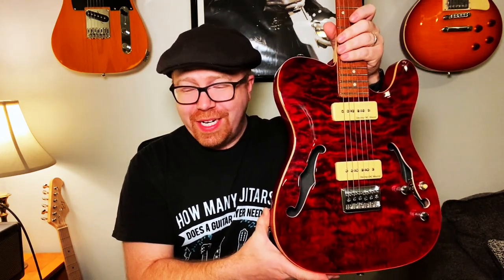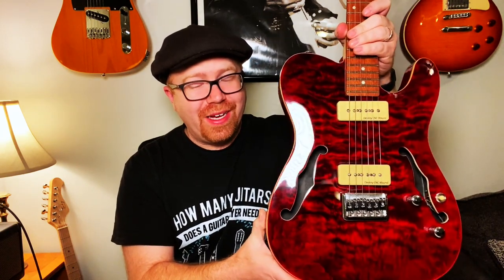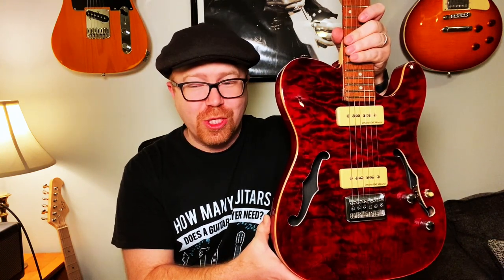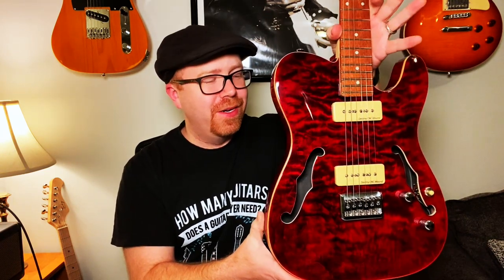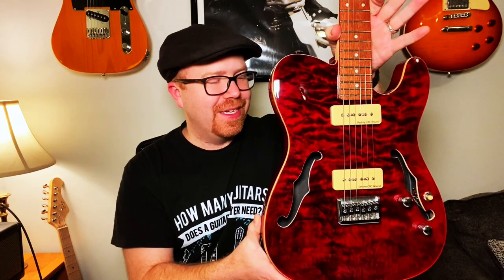But I checked out another guy who had bought one online, and the reviews seemed really good. And this is a quality instrument. I think this is one of those things that sweeps by, kind of underrated, unknown. It says they're made by CNC machine with computer programming. So as far as I can tell, they've got a really good recipe. They plug into their machine and it cranks these things out.